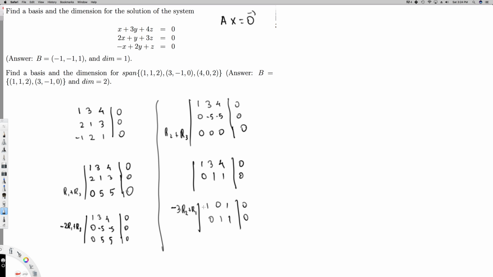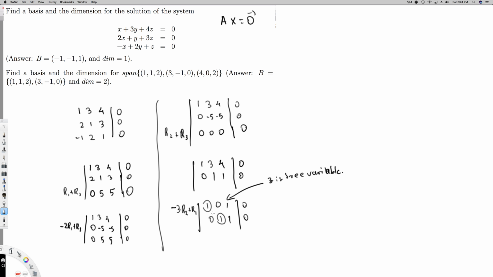Now we have reached the final Gauss Jordan pattern, and in this case, if you see, this one has a pivot, this one has a pivot, but the third column doesn't have a pivot. Therefore, the third column is my free variable. If you say this is x y z, z is going to be my free variable. So therefore, z is the free variable. We have to give everything in terms of the free variable.